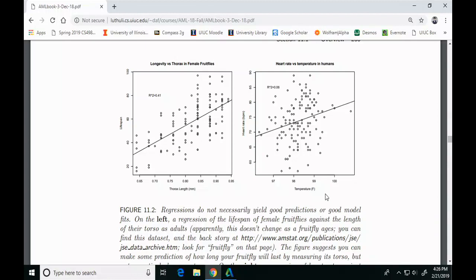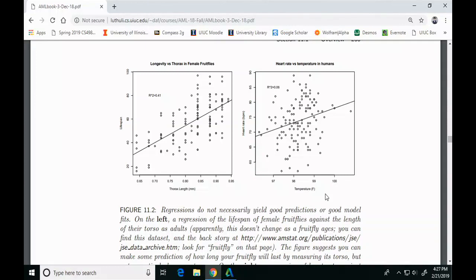The second one is a prediction of temperature versus heart rate in humans. And you see that this is actually really hard to model. Basically, there's very little correlation between your internal temperature and your heart rate. There's probably something there, but this data set, in the way that they looked at it, is just sort of a cloud, and you're not really doing a very good regression. There's going to be a ton of error in this particular data set. And we're going to look in a second at how to measure that error, if we get to that today.